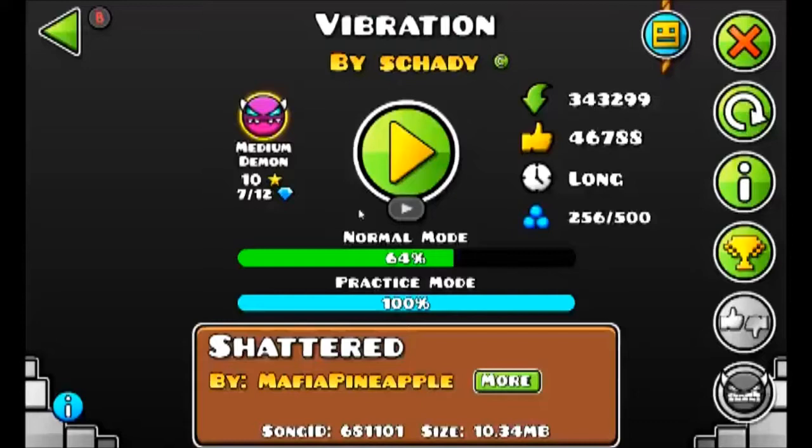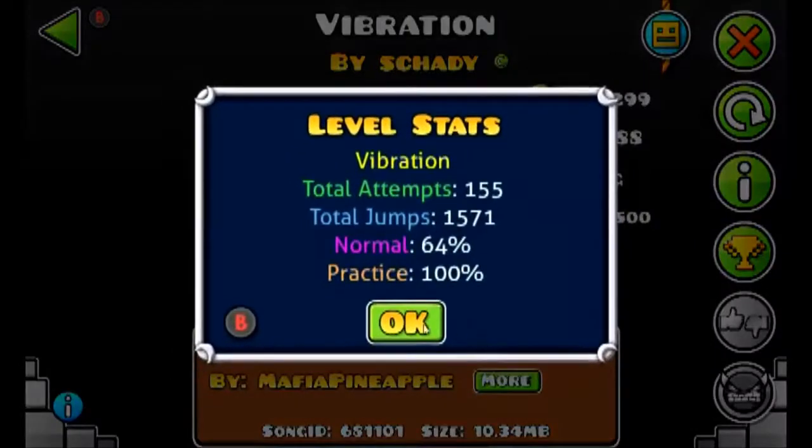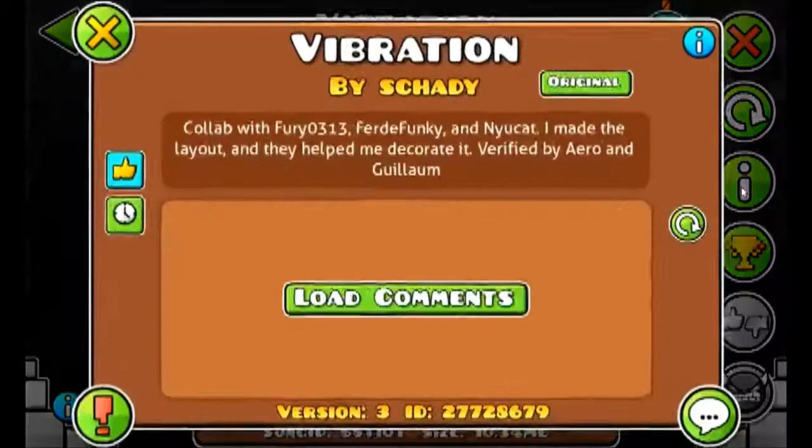In this video, we're going to be beating Vibration by Shady. It's a medium demon, it's the next one in the demon pack. So far I've put in about 155 attempts. I've got a copy of all that I did a lot of practice on.